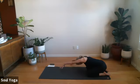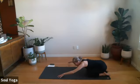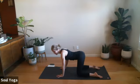Same thing, let the head release, let the left hand reach forward, left hip reach back. Big opening in the left side. Good, and then walk through center. And come on up to hands and knees into some cat-cows.